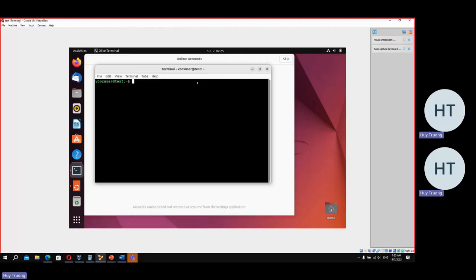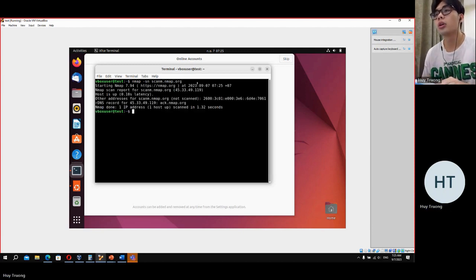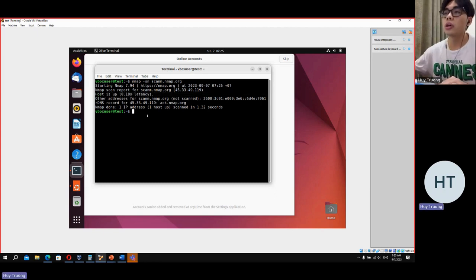So I will demo my Nmap. At first I will do the ping scan, just a command with scanme.nmap.org. I can see that the host is up now with a response time of 0.18. So I will do a regular scan.